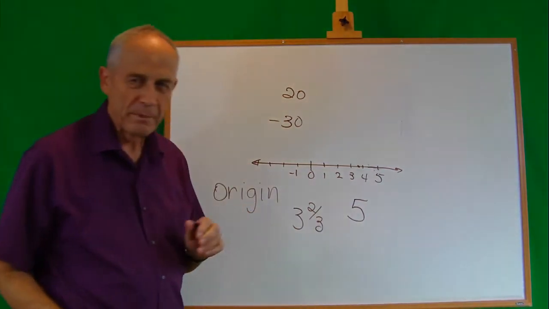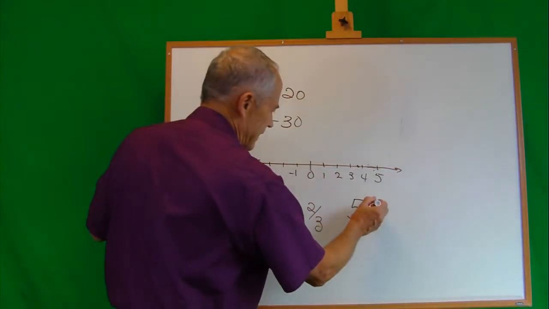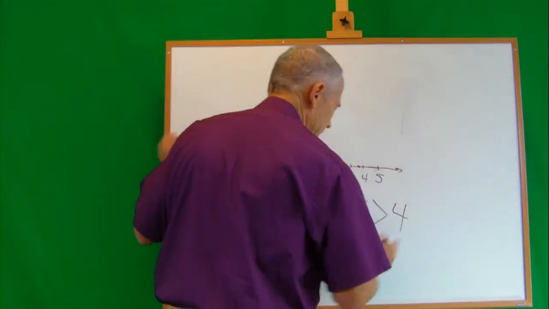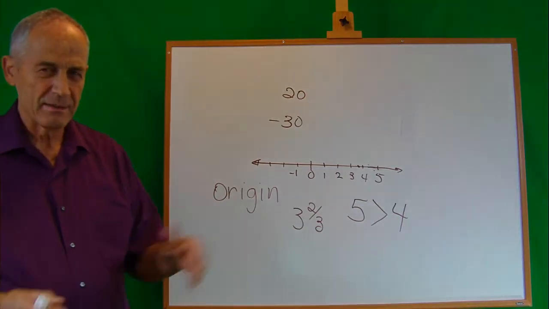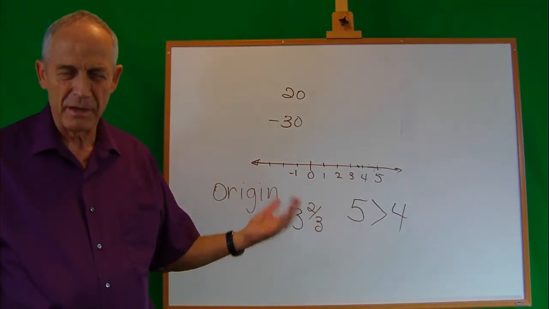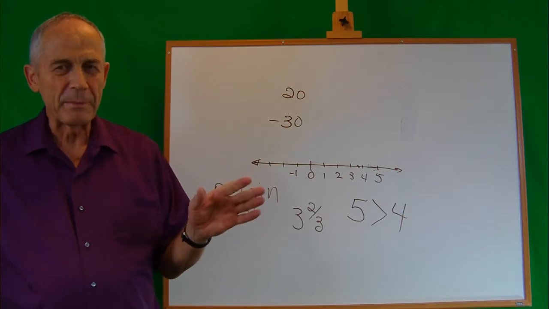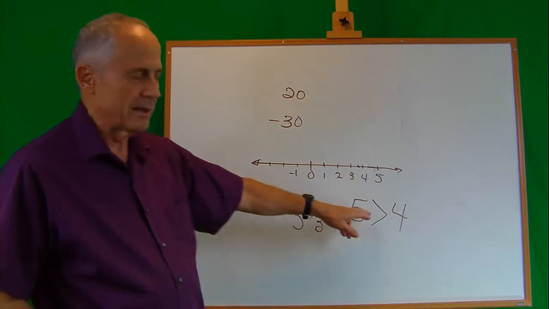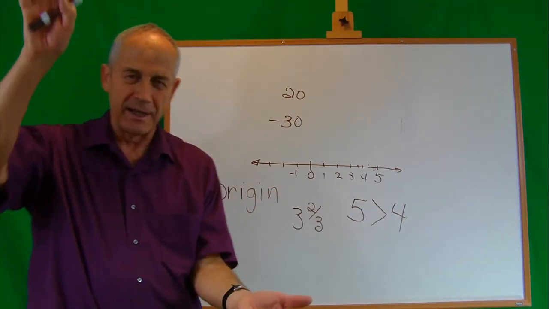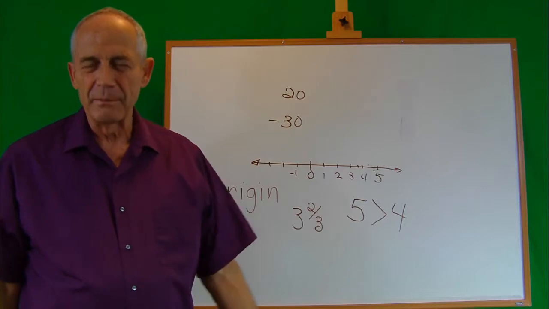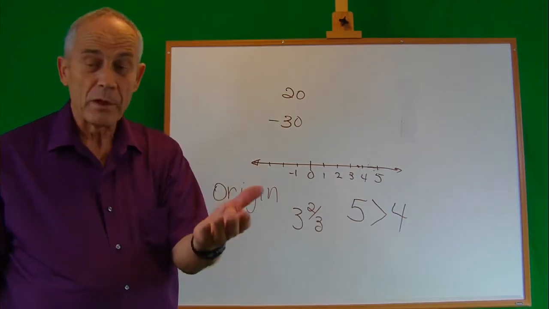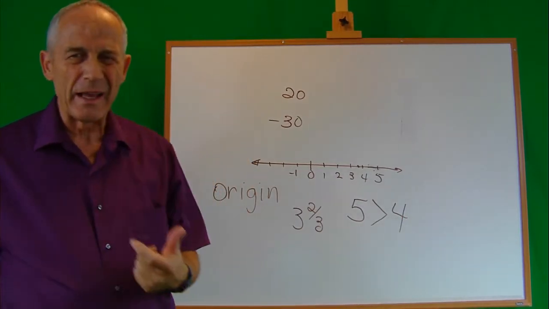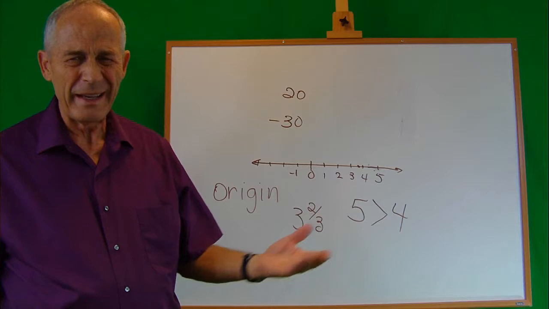They write the 5, and they write this thing that kind of looks like a V laying on its side, and then they put the 4. Now the question arises, which way do you do that? Which number goes where? Well, some people like to look at this, and this is the idea they came up with. They call this an alligator mouth, because, you know, it kind of looks like an alligator, and the alligator's about to eat the big number. And if that works for you, that's great. Me, I never knew an alligator wouldn't eat anything that was put in front of him, so that never quite worked for me.